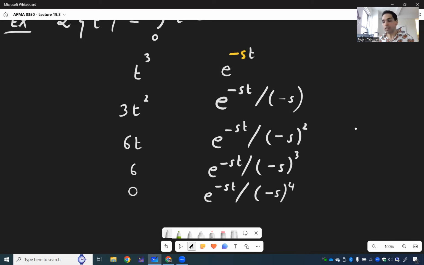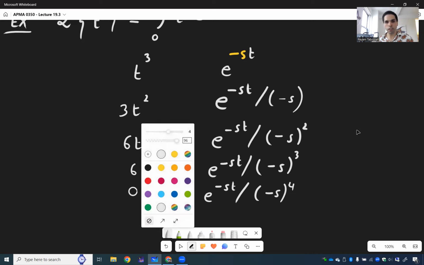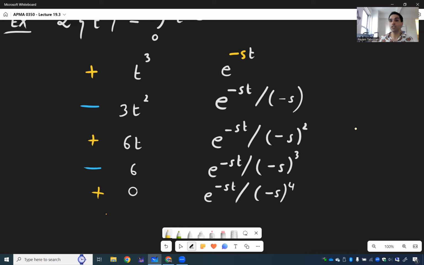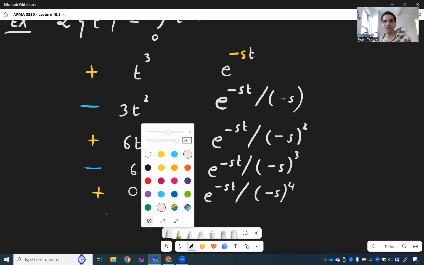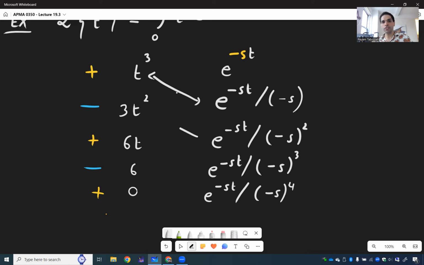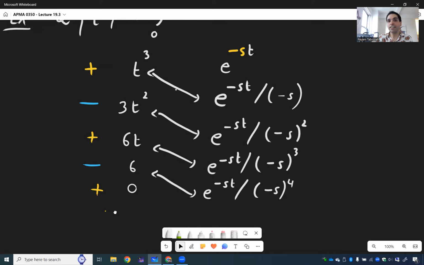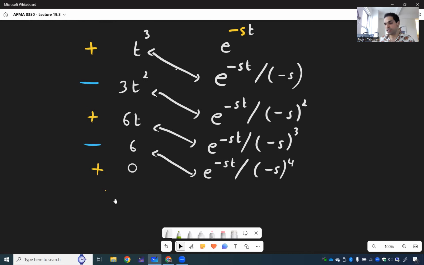And then you put a bunch of pluses and minuses. So you start with plus, and you alternate minus, and then plus, and then minus, and then plus. That's because in integration by parts, you get uv minus the integral of v du, so the signs alternate. And almost done, I promise. Then you just consider the diagonal terms, but with those new signs. Kind of think cross-multiplying. And finally, you can evaluate your integral as follows.